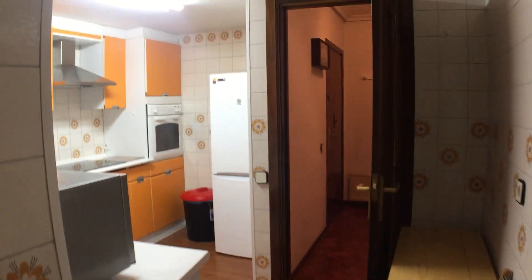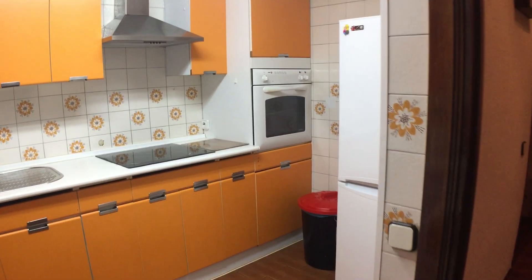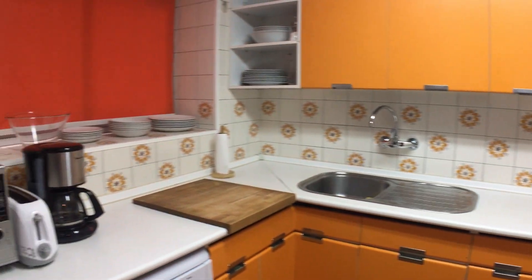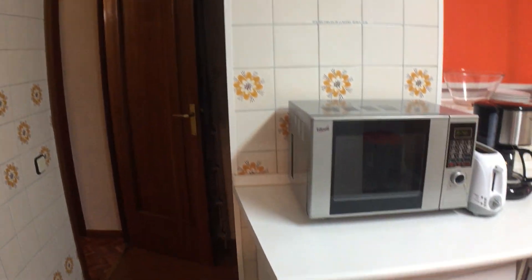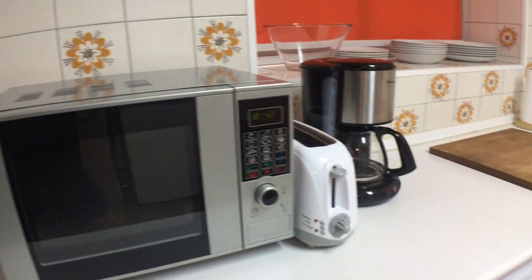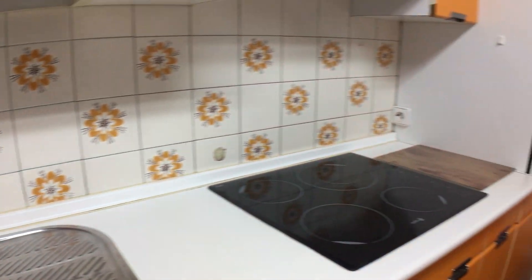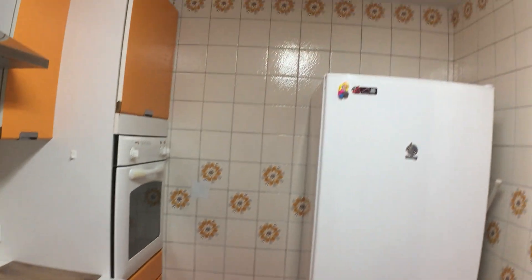We've circled back — that's the main entrance hallway — and now we're back in the kitchen. Those are all the rooms and bathrooms. The kitchen has a washing machine, microwave, dishwasher, oven, all your plates and cutlery, pots and pans, and of course a fridge. So that's it guys — this is Kaap from Spotohome.com Madrid, see you!